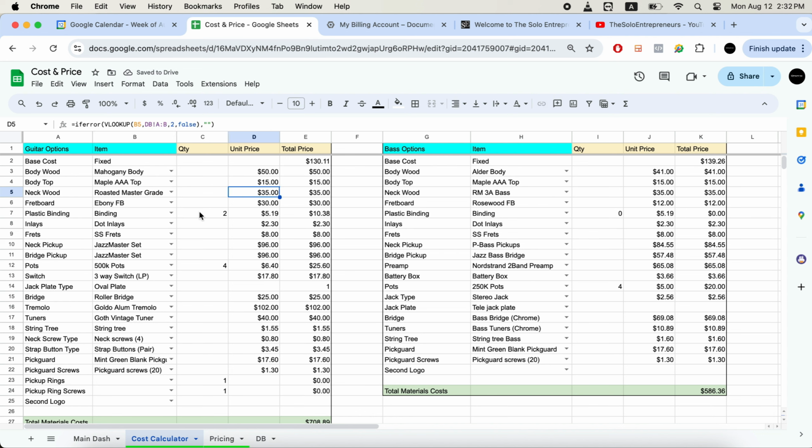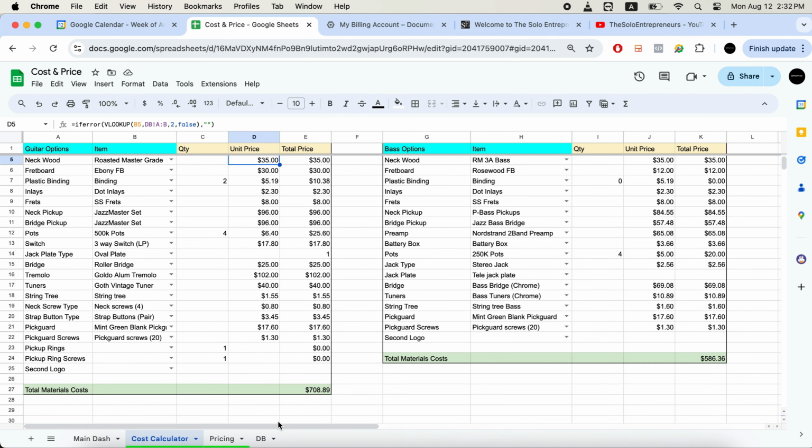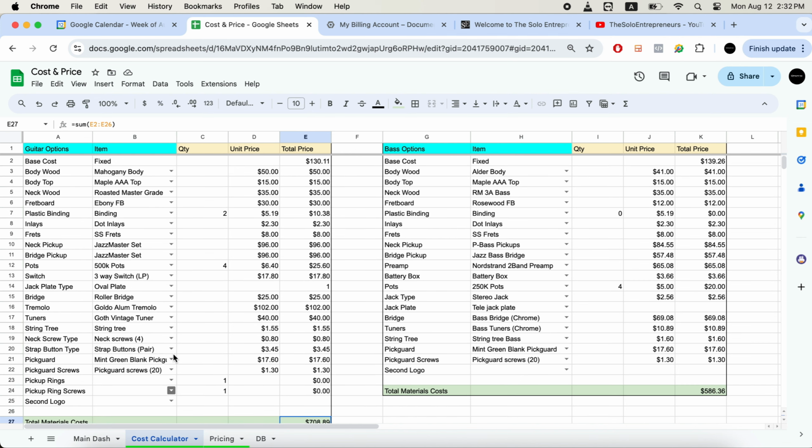And after you make the decision of how you're gonna make that specific guitar or bass, it'll give you a total cost. This is just the cost of materials, right? For both a guitar and bass. And again, this can be extrapolated to any type of manufacturing product that you can make, right? Because you have different materials, you have base costs, and you have hours that you will put into that product. So that's the second sheet.